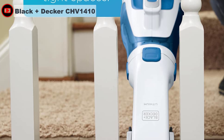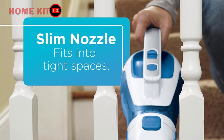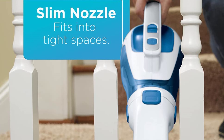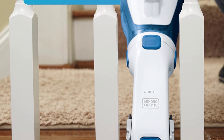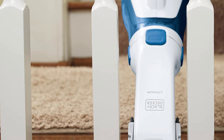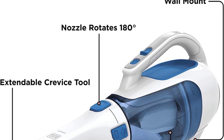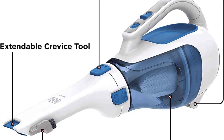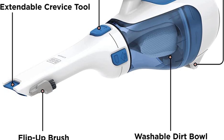Despite lacking some advanced features found on expensive models, this Black+Decker vacuum is all about performance, featuring a powerful 16-volt lithium-ion battery that allows for stronger suction. Designed to hold a single charge for a much longer time, this allows a more efficient and deep clean. Equipped with smart charge technology, it enables quick charging time. Another useful feature is the easy-empty dirt cup that has a max fill line so you'll know when it's time to empty. The container is also easy to wash and maintain, and you can easily remove and replace filters when needed. It also comes with handy attachments such as the crevice tool and brush tool to help get into those awkward nooks and crannies.